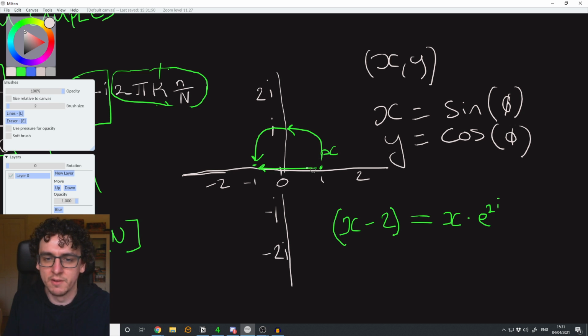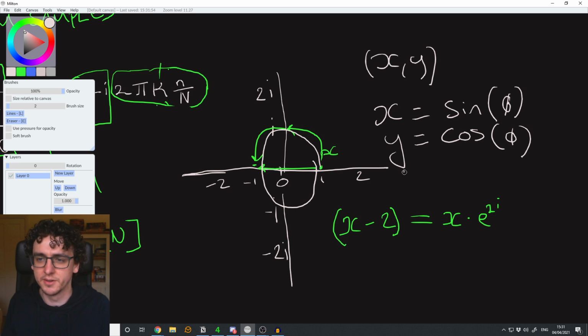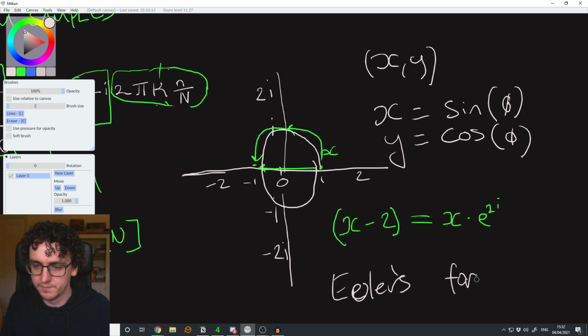This is another way of representing a two-dimensional circle. So we could use this layout, and I think we'll just use sine and cos. But go ahead and try and go online and read up about it. It's called Euler's formula.